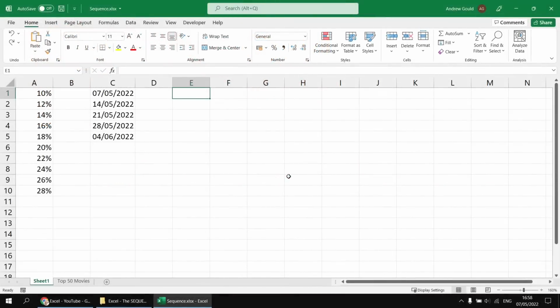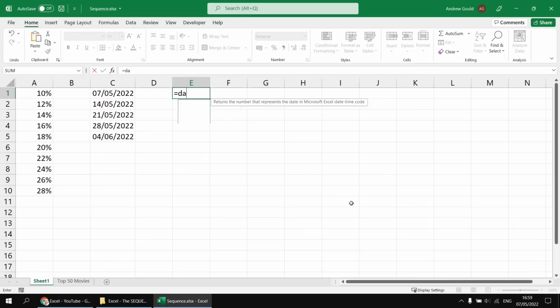You could also combine the sequence function with other date functions to create even more interesting sequences. So let's say, for example, we were building a cash flow where we wanted the start date for each month listed as a column heading across the top row. If I wanted to construct a date that started on, let's say, the 1st of April of the current year, I could formulate a date using the date function. And for the year, I want to calculate the year of today's date. So I'm going to use the year function and then insert into that the today function. So that in this case generates the number 2022.